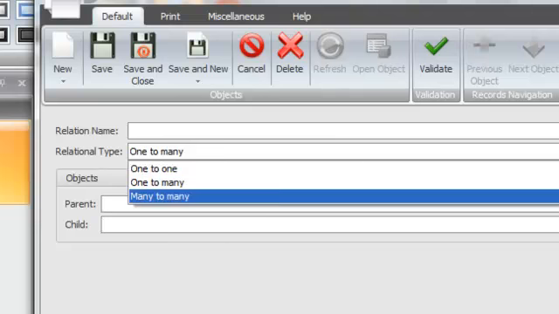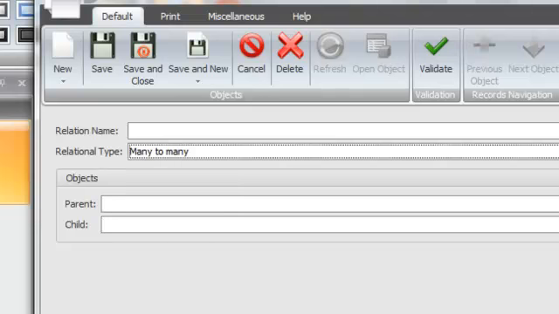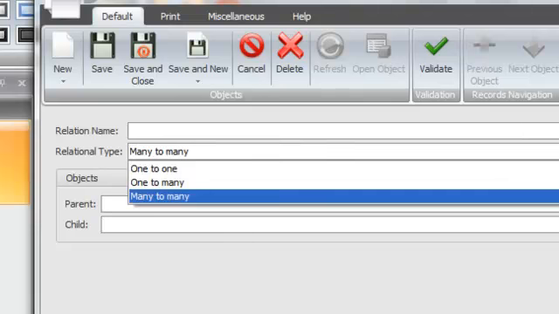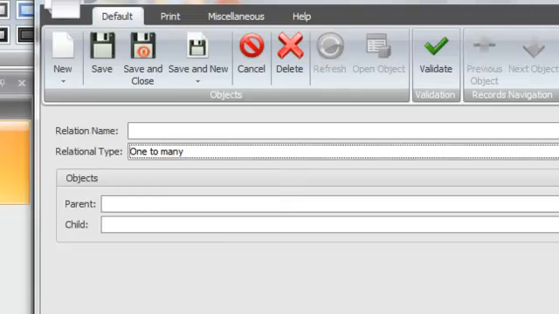Many-to-many is the same as one-to-many, where you can have unlimited amounts of supporting files for that graphic. But you can also have it the opposite at the same time, where you can keep track of how many graphics are being used by that one file. Once you get into it, I know it's a little confusing, but you'll understand. So we're going to choose one-to-many.